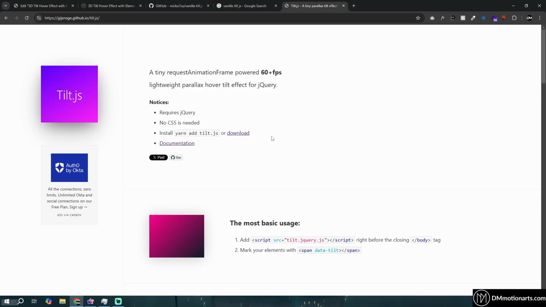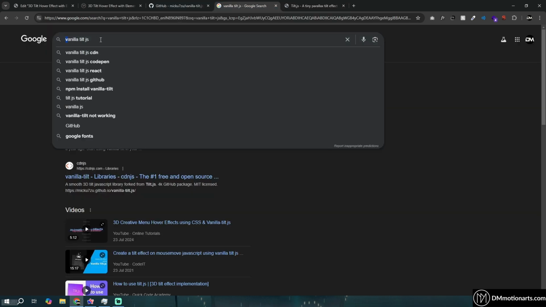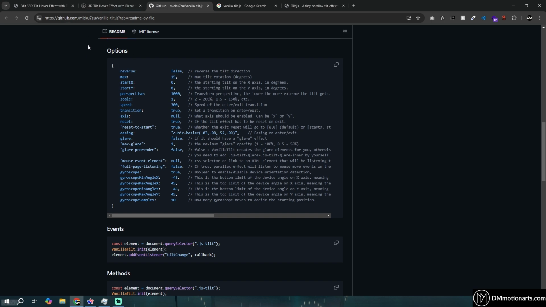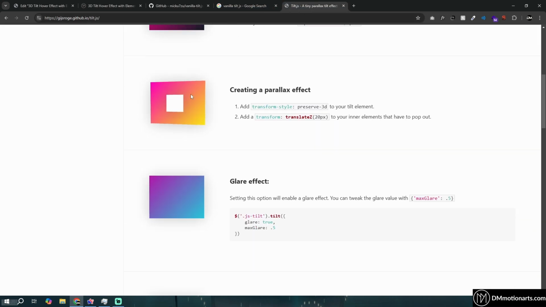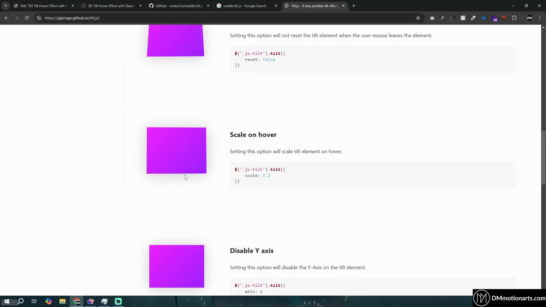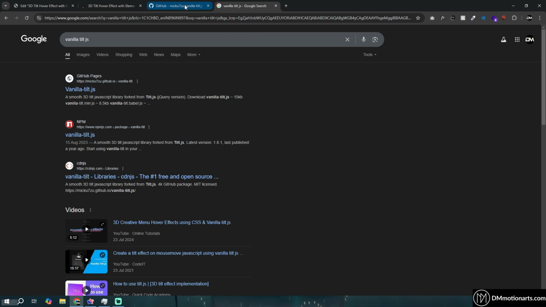For this we are using tilt.js, right? So you could see if we go to tilt.js, this is how it looks. This is their site. There's a lot more stuff, but if you go to this tilt.js website, it actually shows jQuery, and I'm not familiar with it, but we can actually search for vanilla tilt.js, or basically this page is vanilla tilt.js, and we use that option to make it because this uses JavaScript and this uses jQuery, and I'm familiar with JavaScript, so I'm doing it this way. And you could see all the effects that they have also added. It's everything that I've done, and you could even do some stuff like this. So let's just close this one.